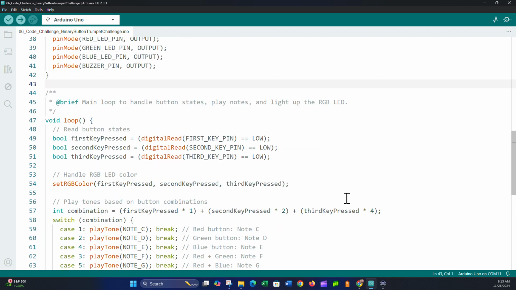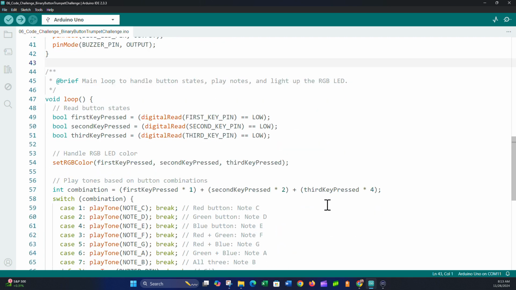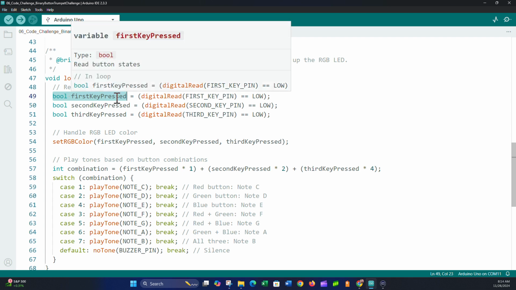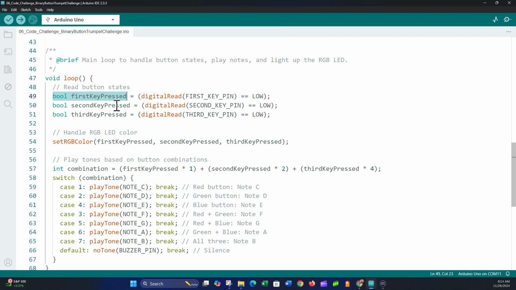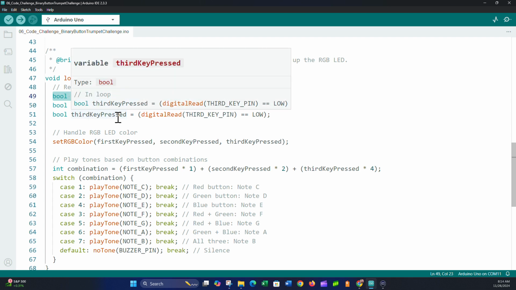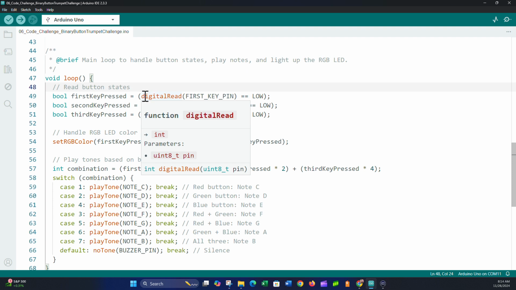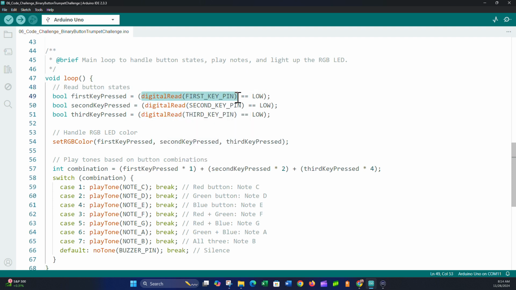Then in loop, we're basically going to handle the button states and then play notes and light up some RGB LED. In the loop, we create 3 local variables of type bool, or Boolean variables, for the different button states: first key pressed, second key pressed, and third key pressed. We set them by calling the digitalRead function on each of the buttons separately.